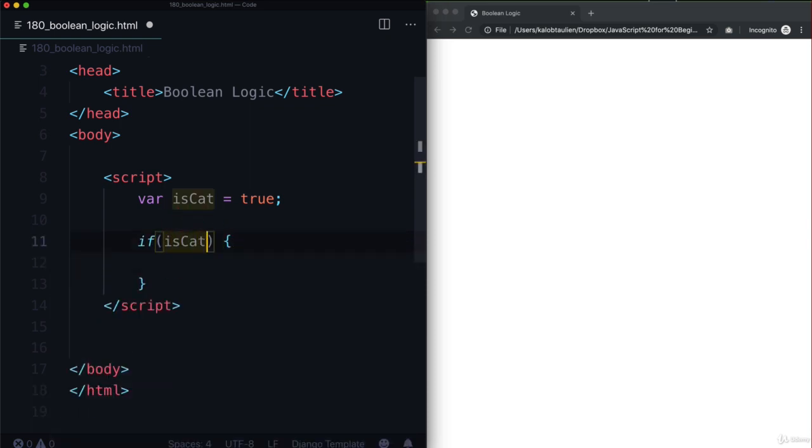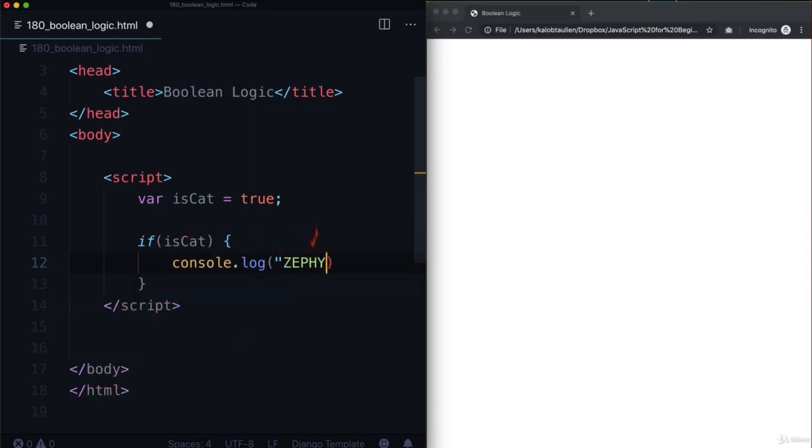And so we can actually do this a couple of ways. We can do isCat is equal to true, which is the more explicit way of writing it, but that's sort of unnecessary because when you do any sort of comparison operator, it's always checking to see if that statement eventually turns out to be true. And while this is already true, we could shortcut this and just say isCat.